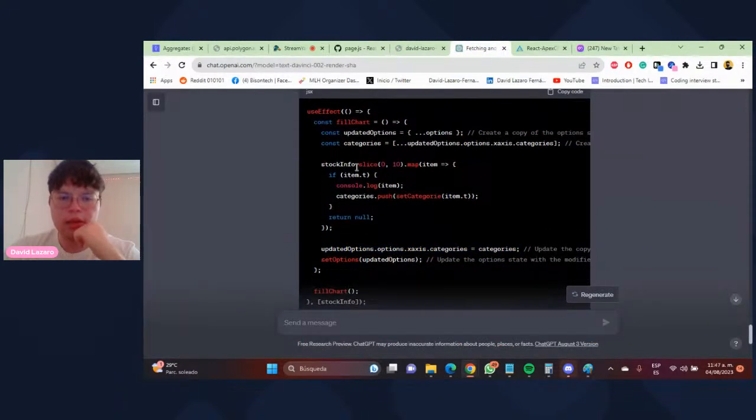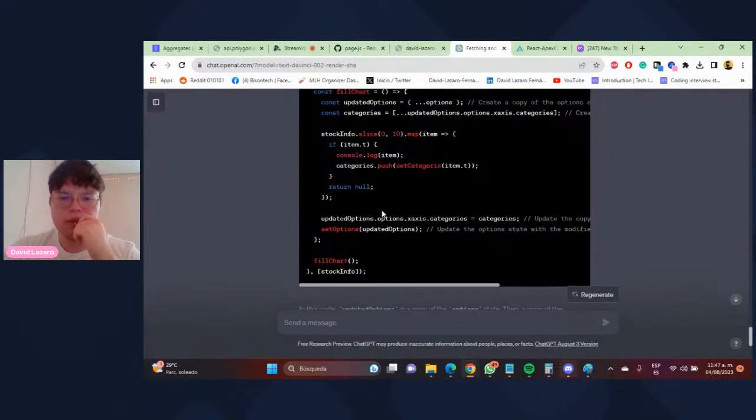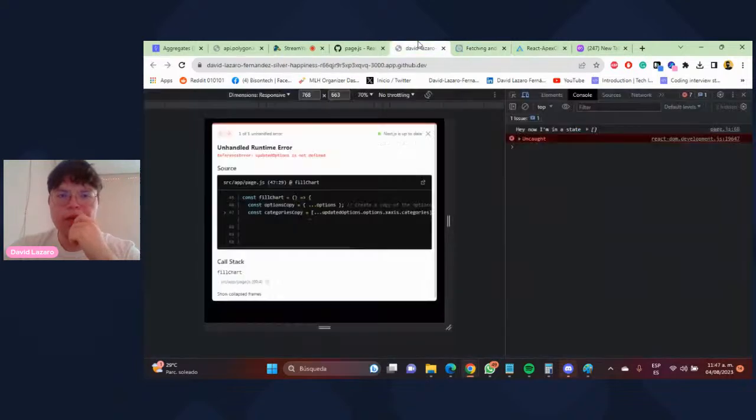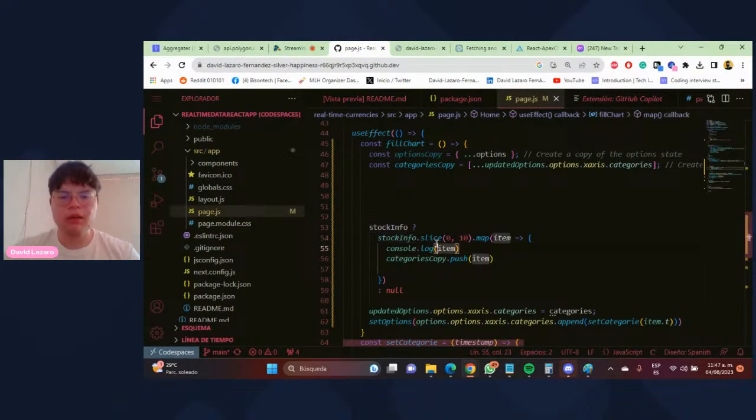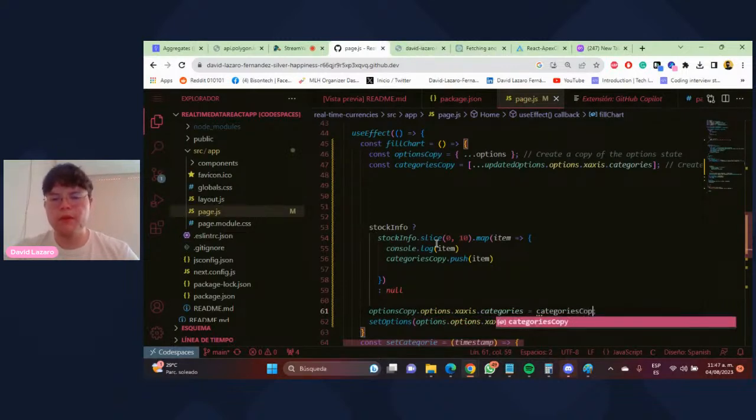So if item.t, updated options, categories. All right, yeah, I think I get it right now. So we're creating this, and after having this, update options copy is equal to categories copy.